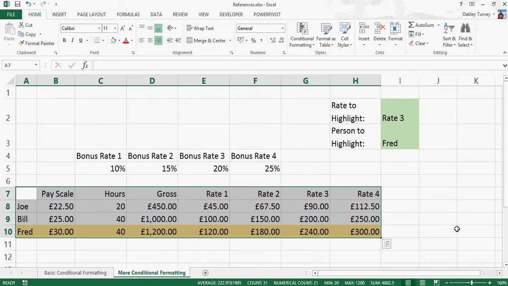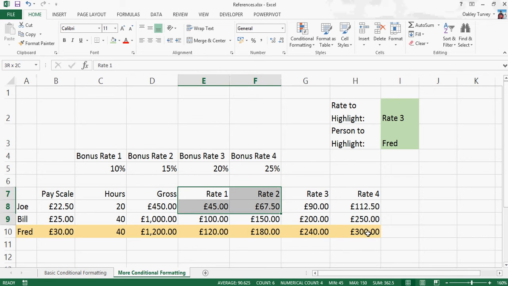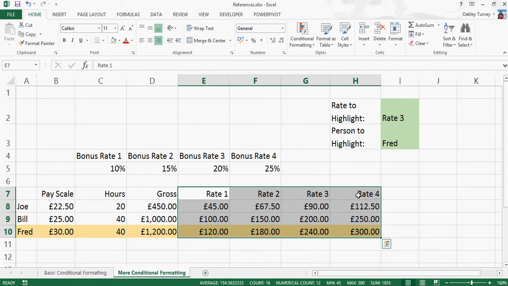But actually if you just have a look, I don't have to do it here. What I could have done was just done it from here, because those are the only ones that contain the rate. Whichever one I do choose, it's important that I look and check and I build my conditional formatting formula from the active cell. So I'll just do it this way just to show. So it's going to be from that cell there.